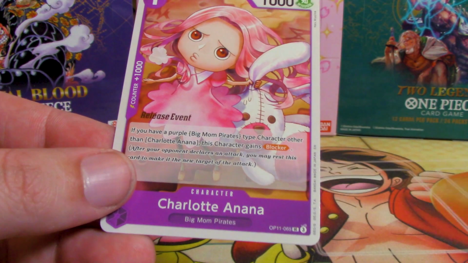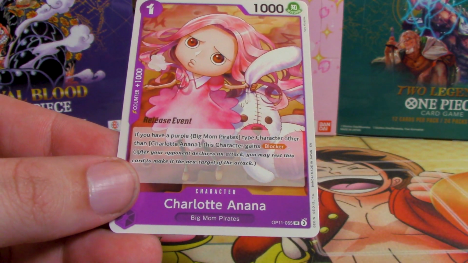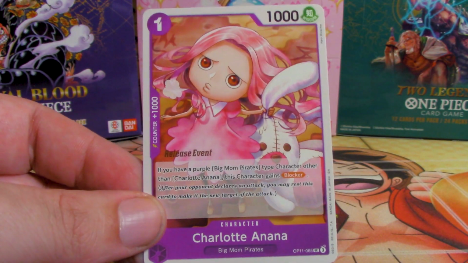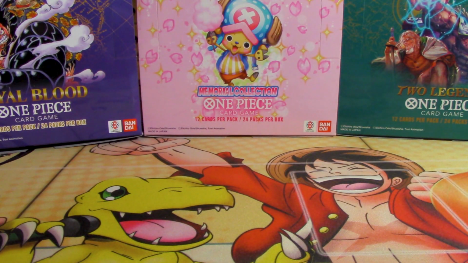Not bad overall. The other one is Charlotte Anana. If you have a purple Big Mom Pirates type character other than Charlotte Anana, this game's blocker, which is pretty common for purple 1-cost blockers, they have some kind of stipulation with them. I believe that's also the case for yellow and black blockers. They typically don't just let you have a 1-cost blocker in those 3 colors. Not exactly sure why the design philosophy is that way, but that is the way it is.